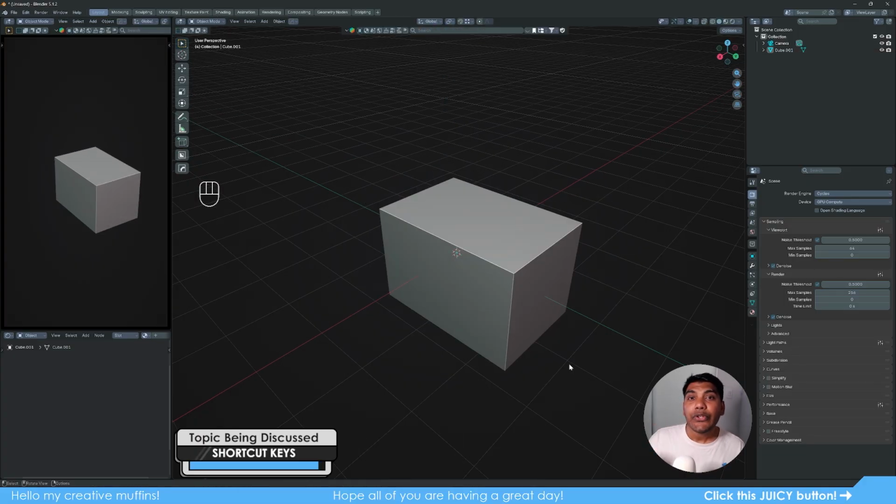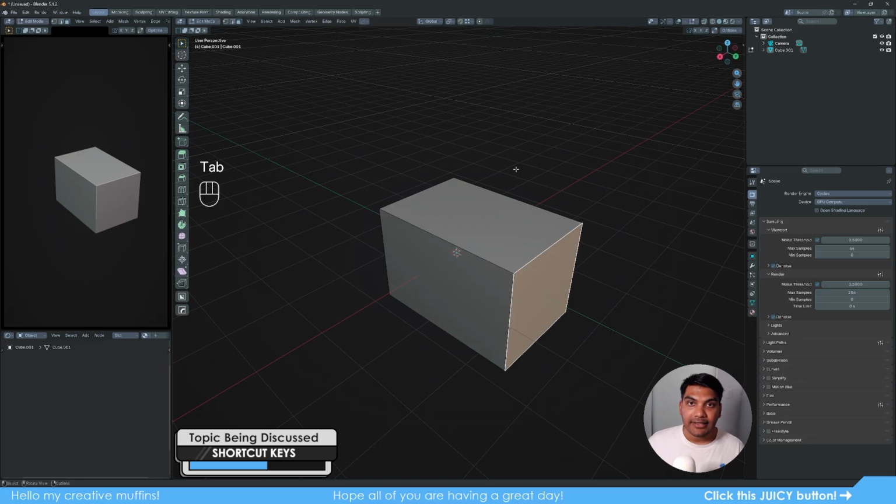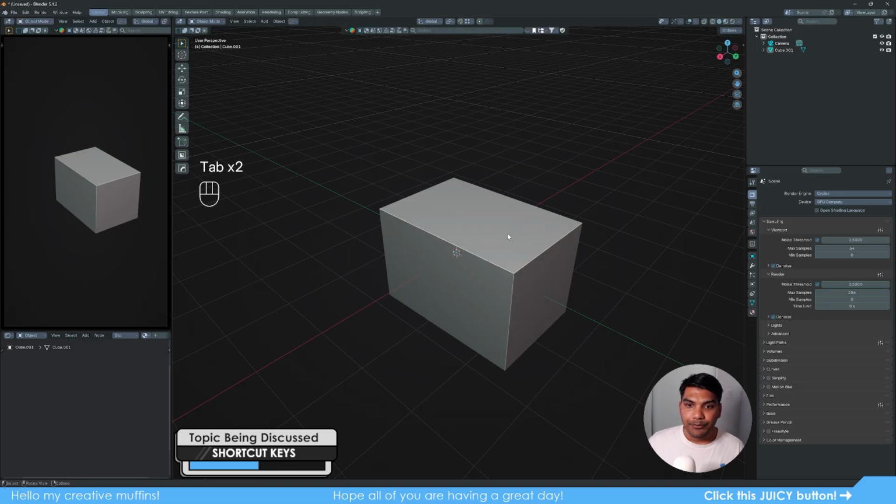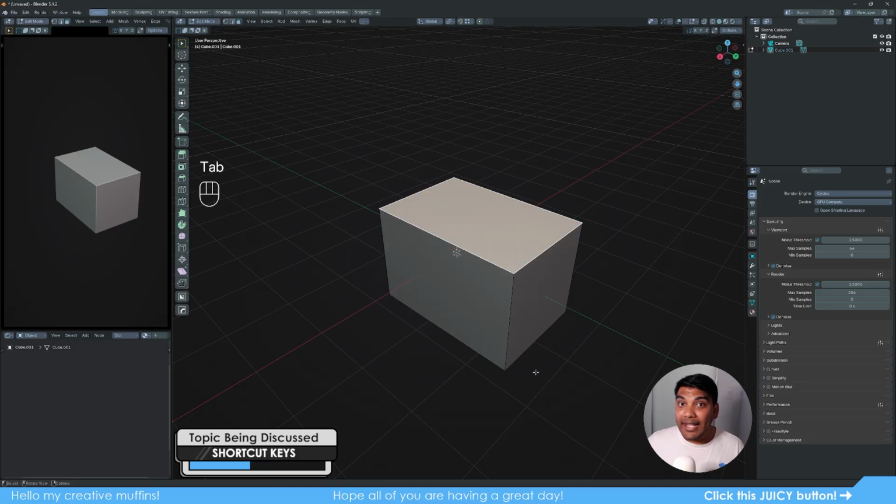Now, for a few shortcuts so that you guys don't have to go all the way here and always change modes. So the shortcut key to change from object mode to edit is Tab. If I hit Tab, you can see that it switches between edit and object mode. While you are in edit mode, if you press the 1, 2, 3 on your keyboard, 1 selects vertex mode, you see that it's gone to vertex, 2 selects edge mode automatically, and 3 selects face mode.